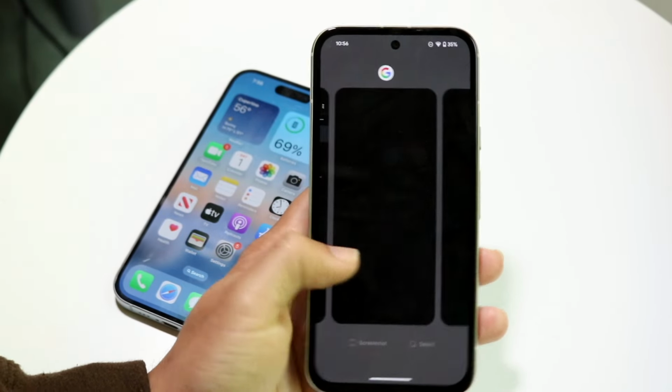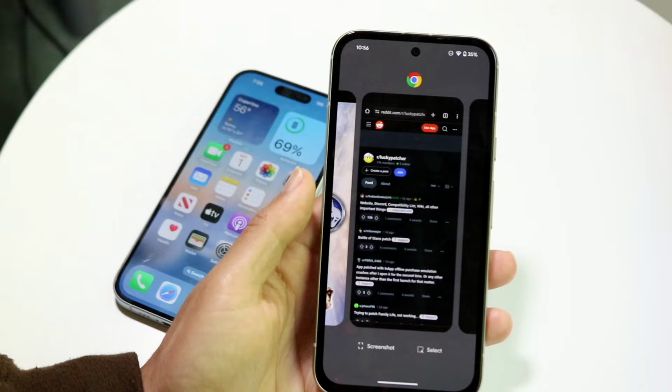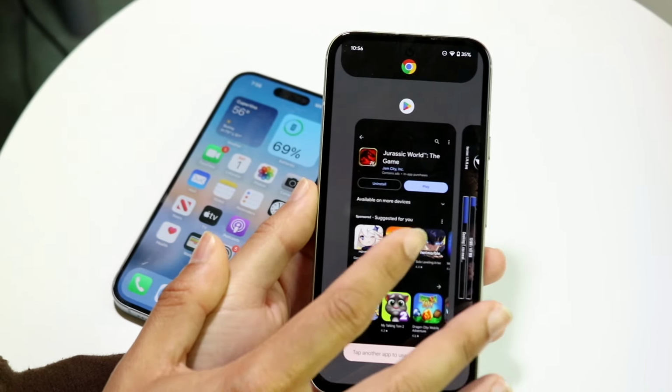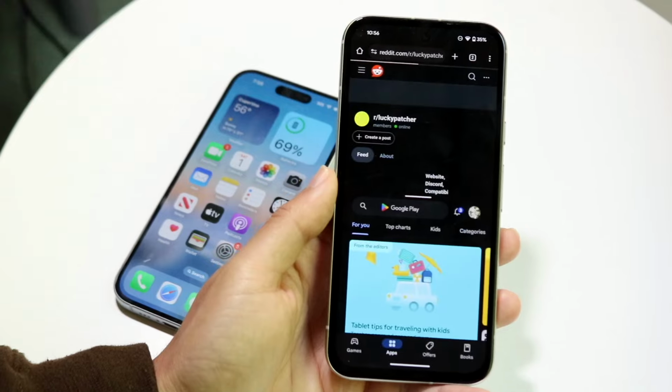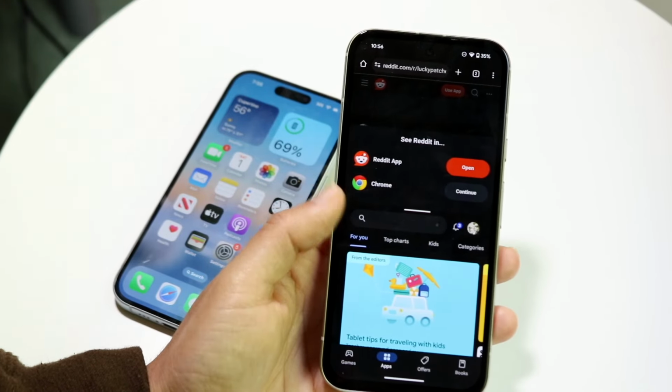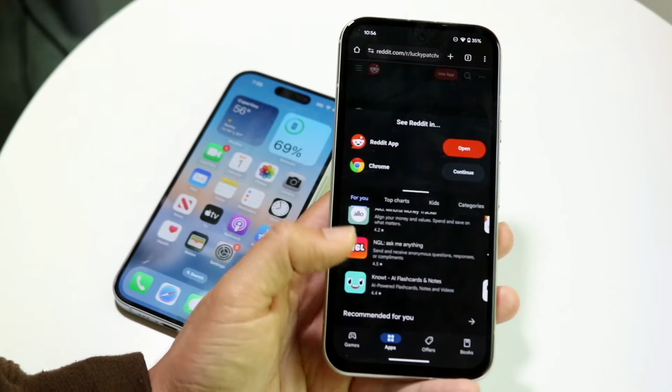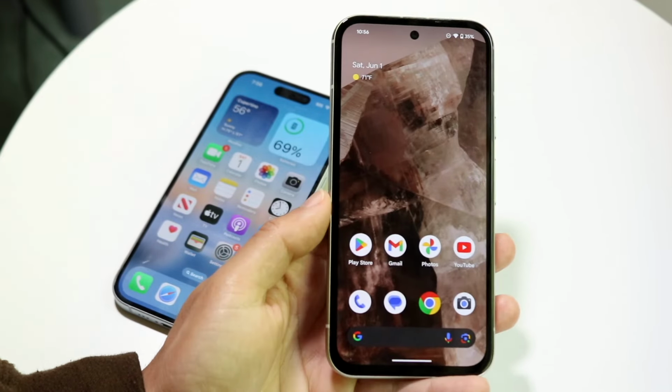And that's something that we've never had on any iPhone natively. I do feel like at some point they should be adding it. I think split screen multitasking is very cool. It's one of the best things about Android phones. They allow you to do it on so many other operating systems. So it's weird we still don't have it inside of our iPhones, but it is what it is. There's not really that big of a thing here for the most part.